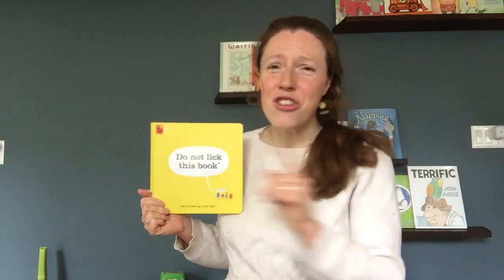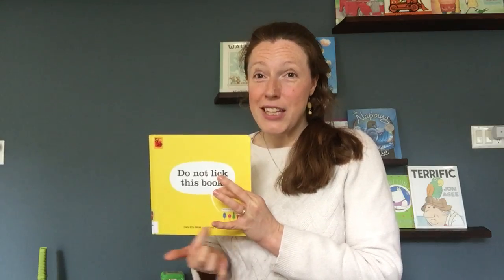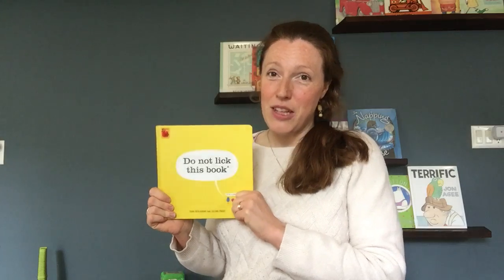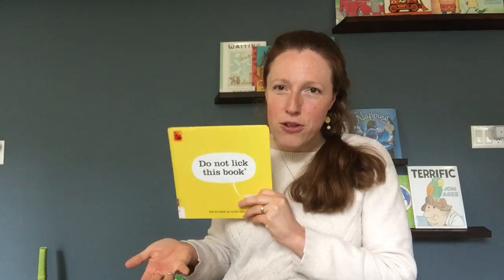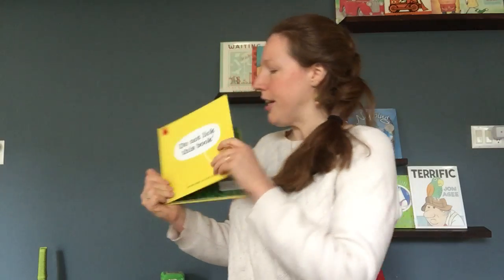So actually, you know what's really interesting? And this is a random aside. I've noticed in our library that our older books that we've had for a long time, our older picture books, actually have little labels on them that say, please wash your hands before you read this book. So they even think you should make sure your book stays clean with your hands. And that's actually not a bad idea, because what if you just ate peanut butter and jelly? Or what if you were just out playing in muddy puddles or your sandbox? So anyway, without further ado, let's go ahead and read this book.